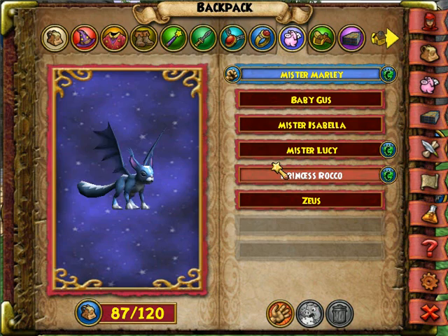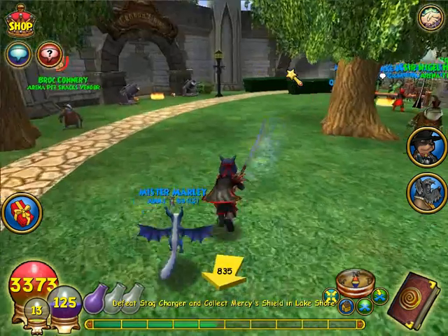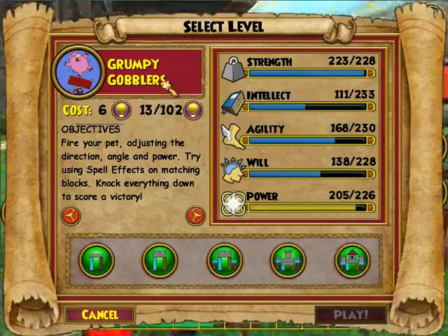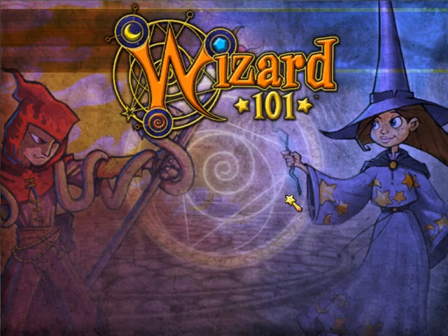Mr. Marley, my strange beast. And we are going to be getting him to Ancient today. So in the last video we got Pain Giver, and it is giving us 5 damage. So I'm hoping for another critical or maybe a resist. But I guess we'll see. Let's get into the video.